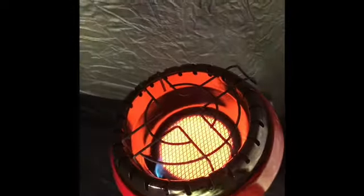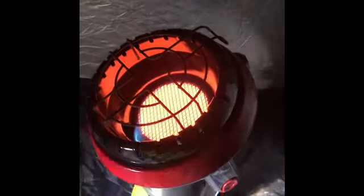I just wanted to try it out, give a quick review. So there it is, the Mr. Heater Little Buddy in the tent. Works awesome. Like I said, it's pointing right out the ventilation. Not getting any heat whatsoever right here. Most of the heat is coming to the top, but still, nothing. I mean, just barely a little bit of heat up here, a little warmth. So it's awesome. I'm tickled.